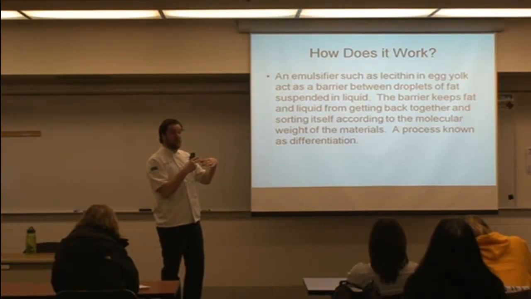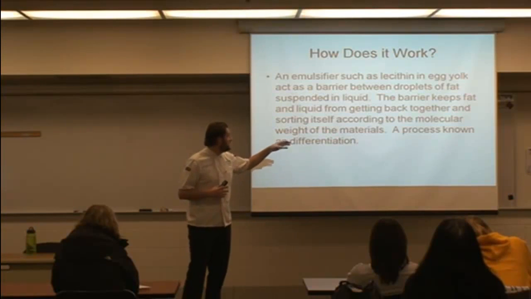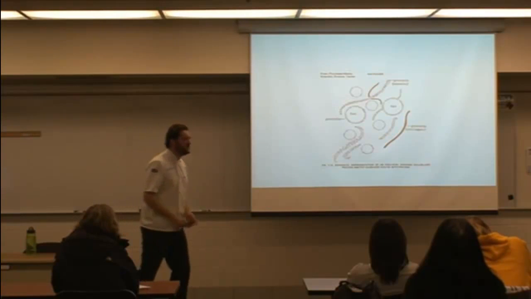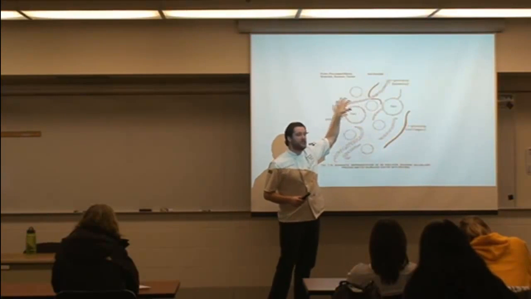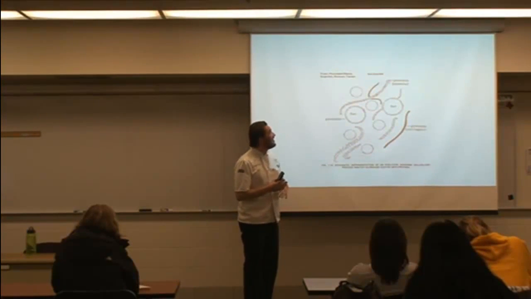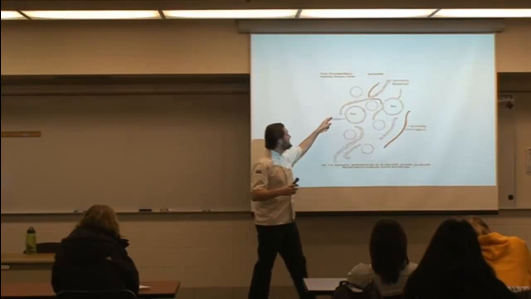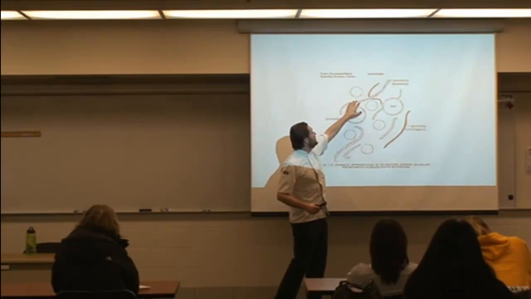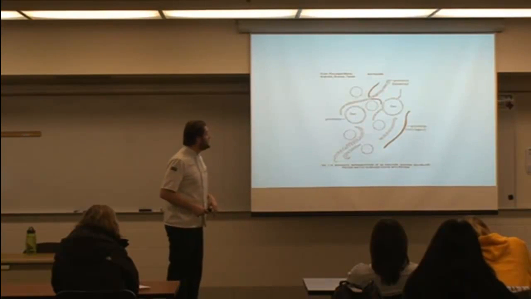The emulsifier gets in between those bubbles and acts as a barrier so those things can't get back together. This is a process, of course, that's known as differentiation. Here's a little look at it right here. So we've suspended within our aqueous solution, which is free-flowing throughout here, these bubbles of fat. Well, the proteins are long and straight, because they're peptide amino acids that are assembled with those peptide bonds, and they get back together. So when these guys say, hey man, I'm light material, I want to get back together, well, this guy's getting in the way, so they can't really do anything about it whatsoever.